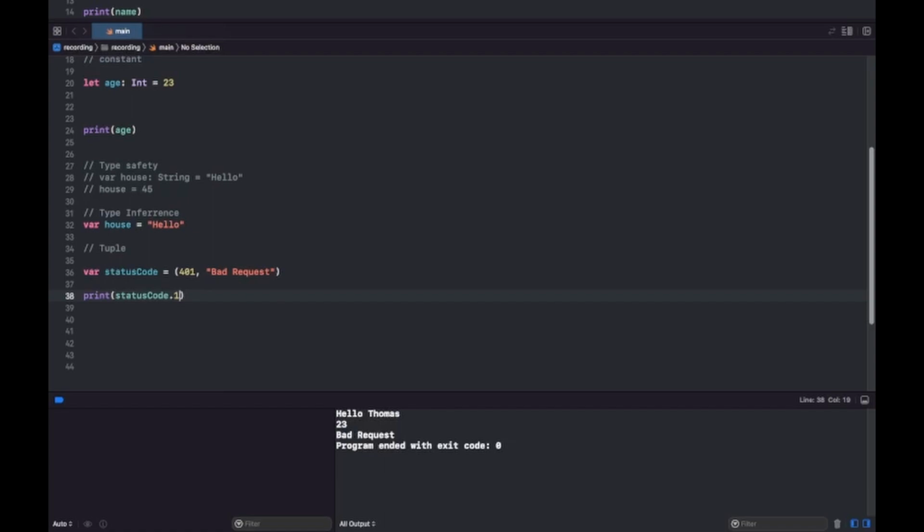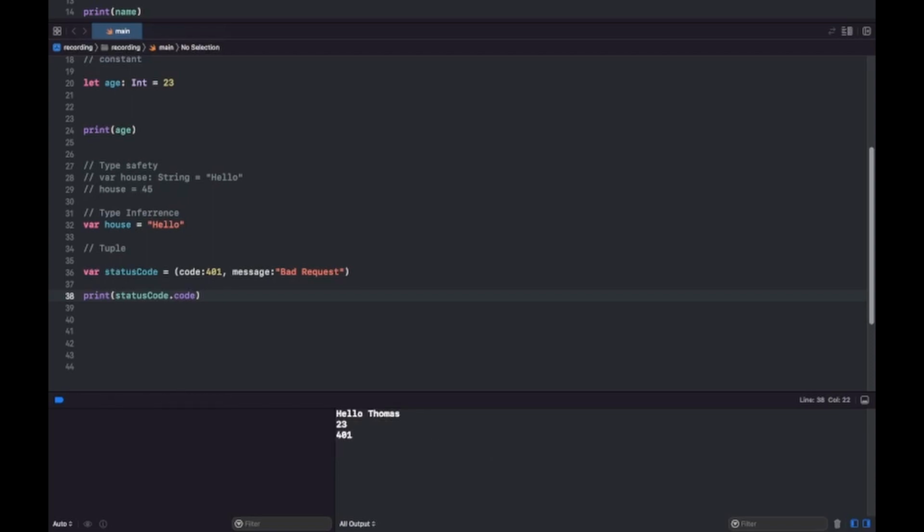Another thing we can do to make it more readable is to indicate keys here. So for example, we can do code colon and also message colon. So now instead of using the index, we can directly use code on this and we still have our code, which is 401.